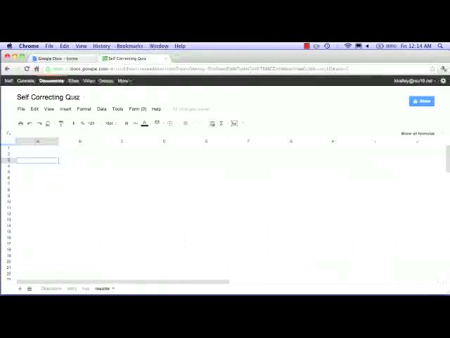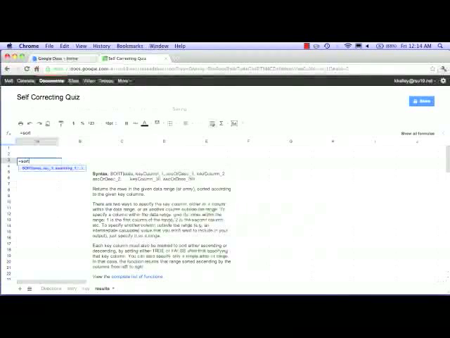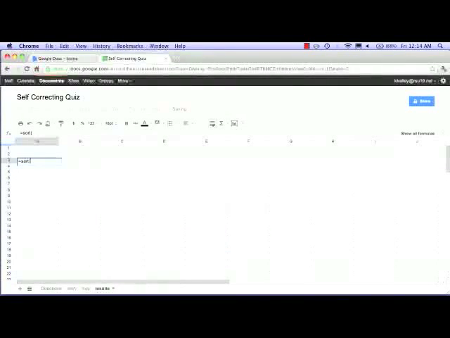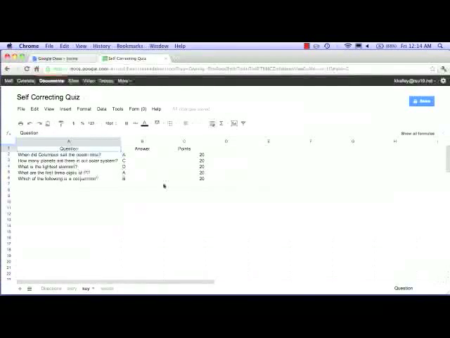Our next algorithm will be equals sort. This will take all the names from Entry, so we will have to type Entry exclamation point, and we'll need that data from A2 to C. For this to work, you will have to have some data to work with. This is why when we first put in the algorithm, it came out blank. So we will now go through and take the test a couple times as sample data.